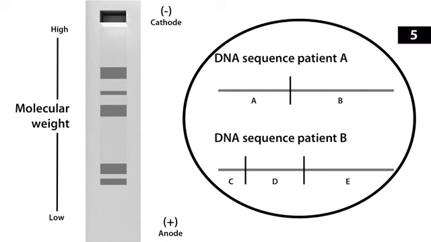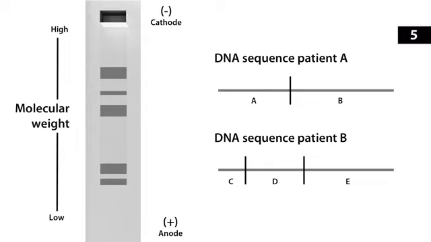Over here on the right, you have a couple of DNA sequences, and you can see how they're broken into sequences A through E, and you can tell which is the longest and which is the shortest. So take a look at the gel and label each of the bands on the gel A through E based on the size of the DNA sequence. The sequence that didn't travel very far, the uppermost one, the one closest to the well, is going to be segment B, because B is the biggest sequence.